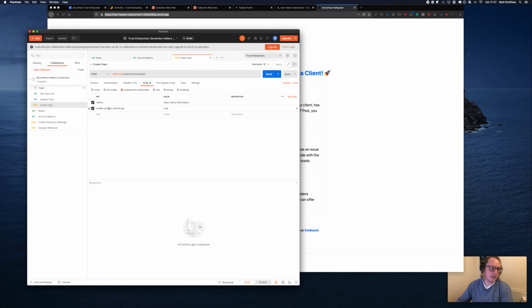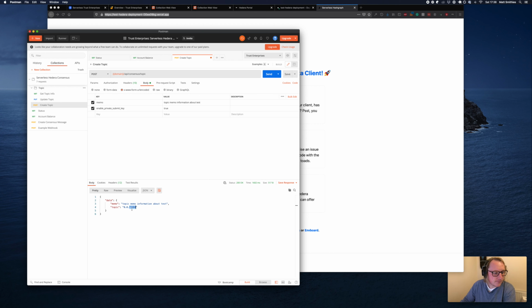If you're running a project and you want to provide your customers trust and users trust that only you have the power to add messages to, like, let's say, a particular group, a particular bubble within their ecosystem, then this is what this option provides. Let's just change the message to the topic memo information about test. Press send, and this creates a new topic.